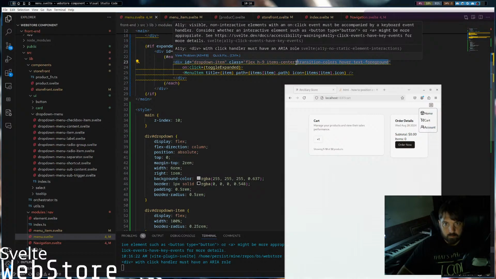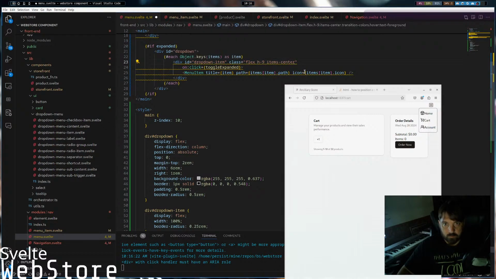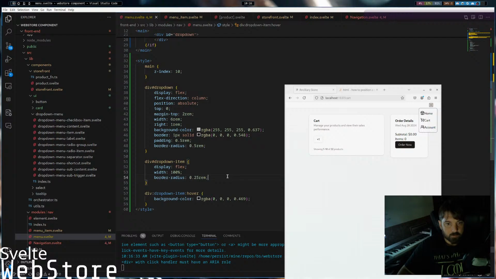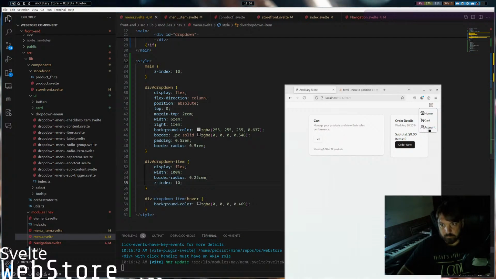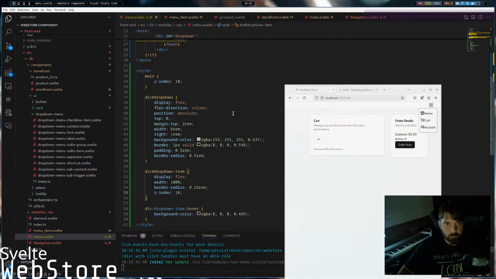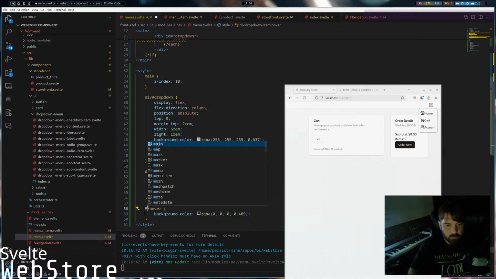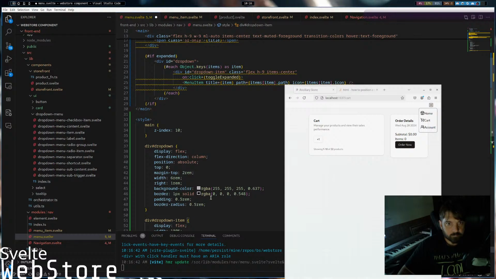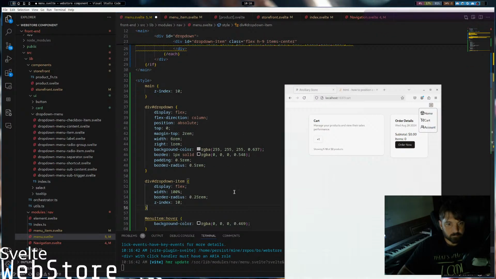Because we got these transition colors. Still not working. Let's say z index 10 as well. Maybe we need to actually add it into the menu item. We say menu item. Nope.